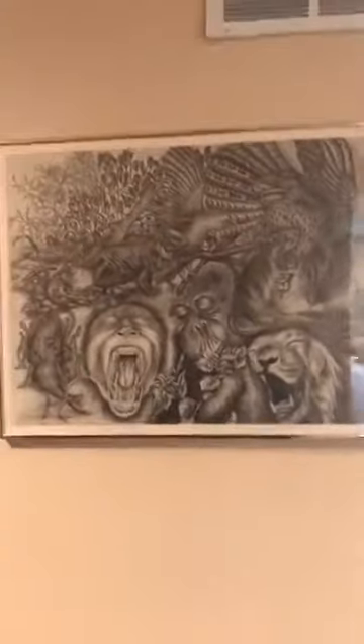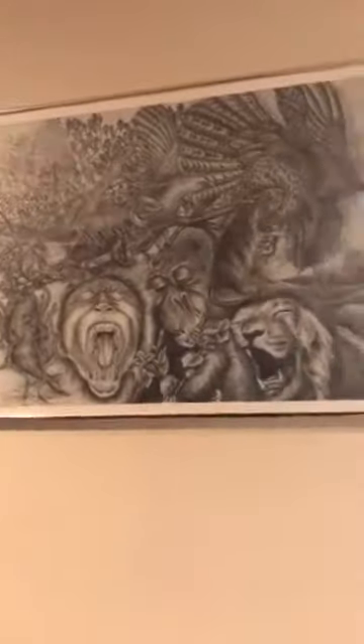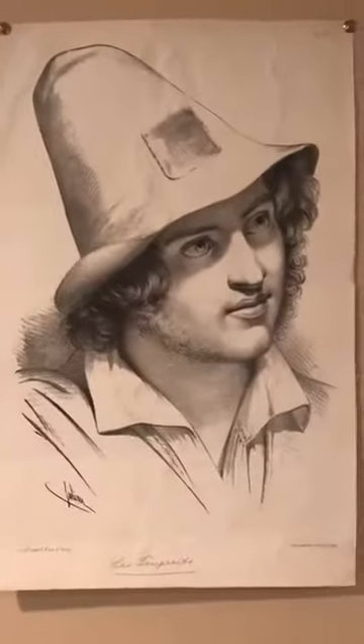One little thing I'll share - I don't always tell people about this, but this is my first graphite drawing ever. My mom saved it, so I saved it. My maiden name was Wanzell - I did it in 1978, when I was 16 years old. I've gotten better, but I like to keep it up there to show where we started from. And then there's an etching by an artist, Julian, that I got off eBay. I love the shading and the beauty in that piece - where I came from and where I want to go, right in the same corner.